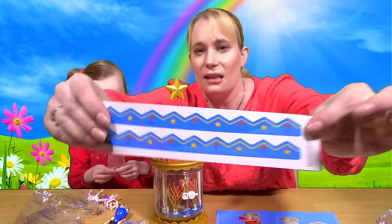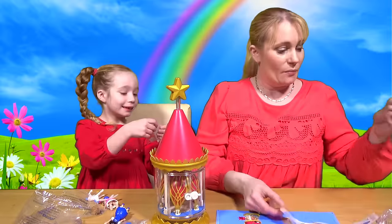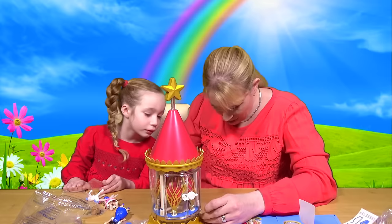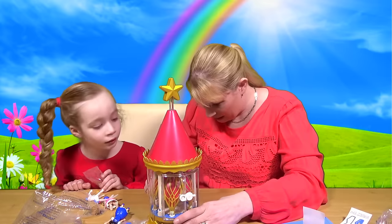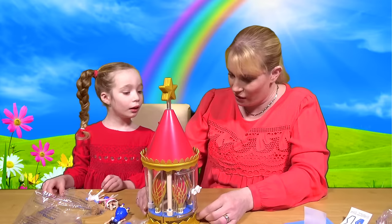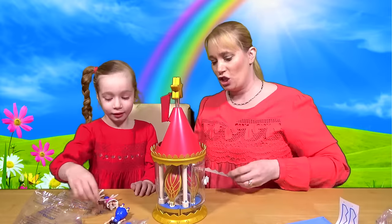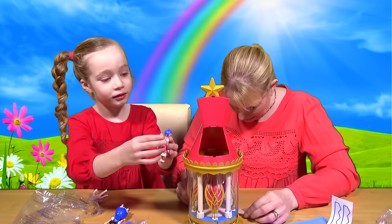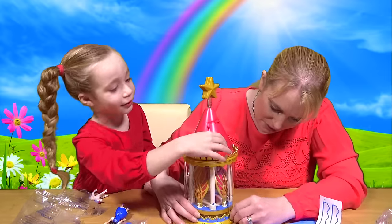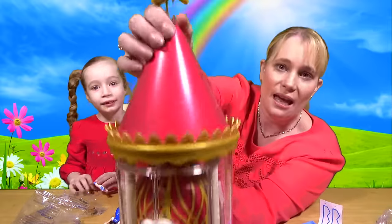And then we've got some more stickies — lovely little flower stickies to go around the bottom. Let me just open this and put the stickies on. This has to be lined up with the spikes and then go round properly. That's that side and that bit. Isabella's very precise with pronunciation — she does pick me up if I say things incorrectly! And the rest of it goes round and round. And there we go — so we've done it. Here's our fairy tower all built! How pretty is that?